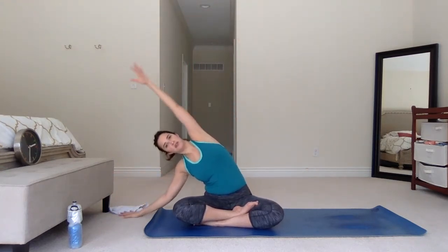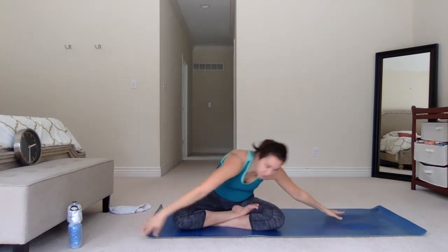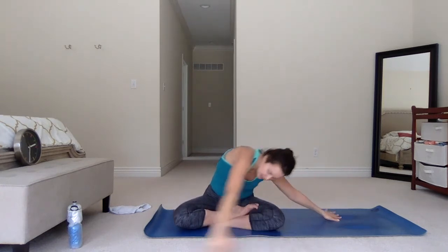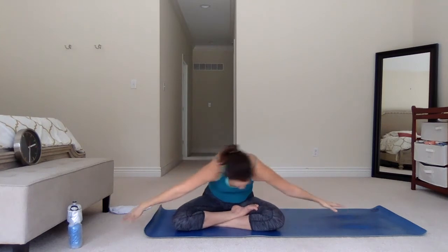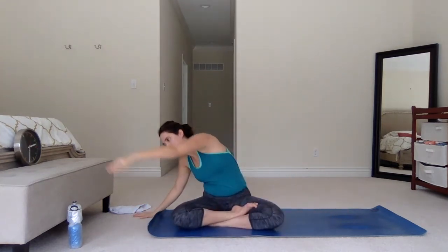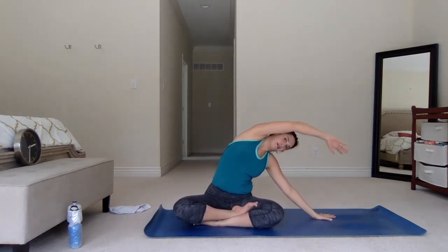Exhale, reach over to the right. Big breath in, exhale, semicircle the torso forward and lengthen left. Back through center, over to the right. Inhale, exhale, left side. Inhale, exhale, right side. One more time. And then reach your arms up to the ceiling.